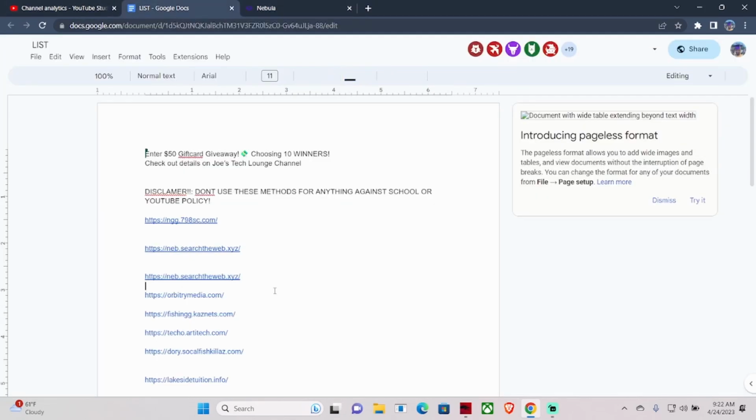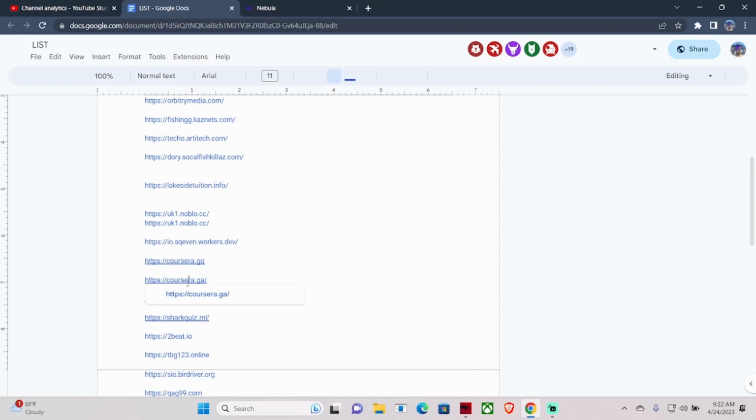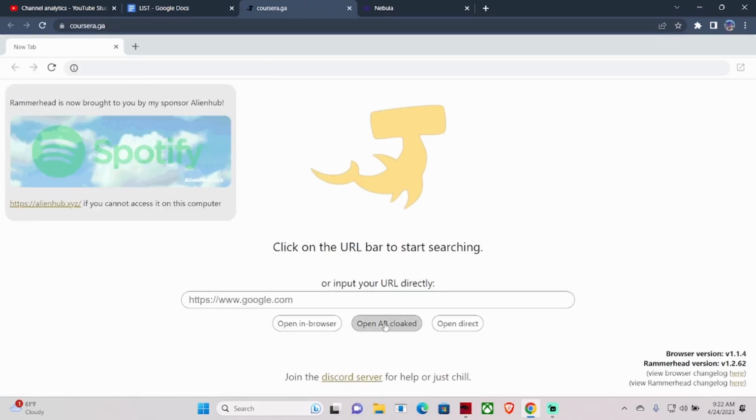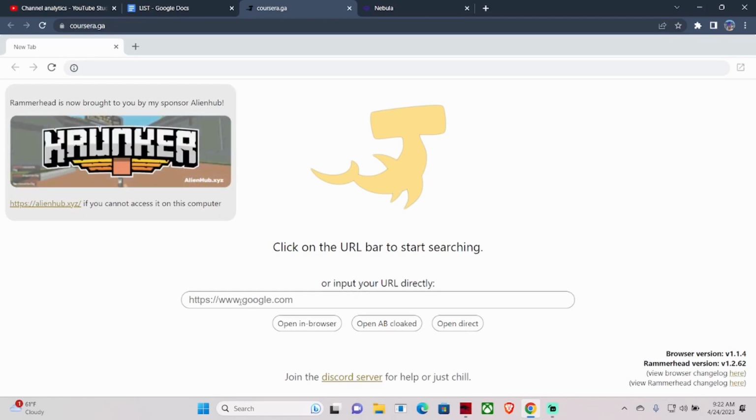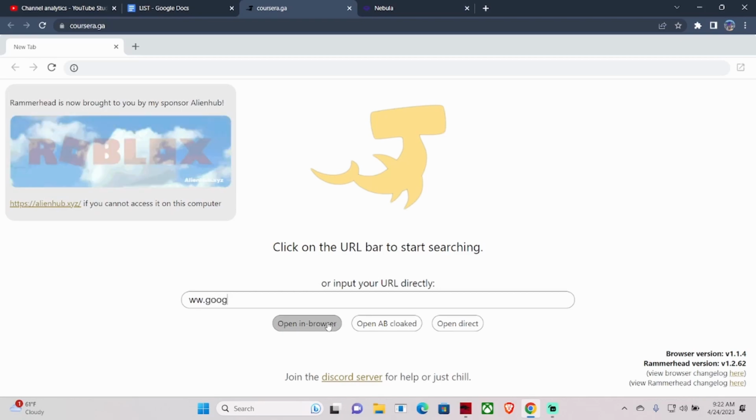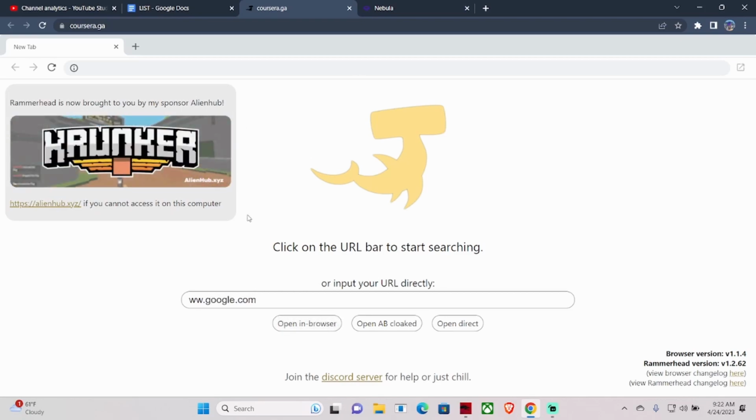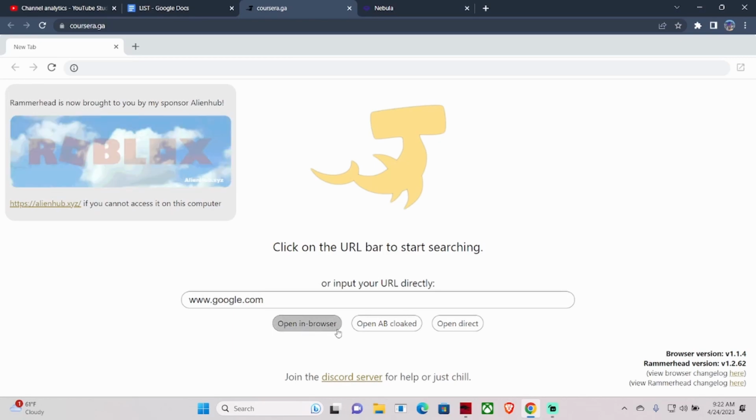So with these other links, I'm gonna go over like one more. Like this Carissa link right here, you click it and it's not really as complicated as the other ones. With this one, you just gotta type in the actual link. Oh, I'm supposed to put 3 W's. You gotta type in the actual link, open in browser, and it pops up like this. It depends on your internet speed how fast this stuff loads up. It is a proxy, so it's not going to be immediately like you're on a regular browser or Wi-Fi. But that's how you would work these. Honestly, I don't think I put the whole link in. I'm not sure. But you guys understand what I'm trying to get at here.